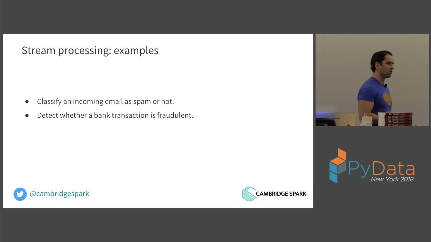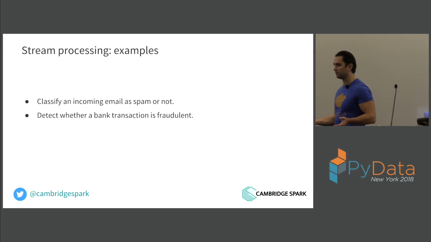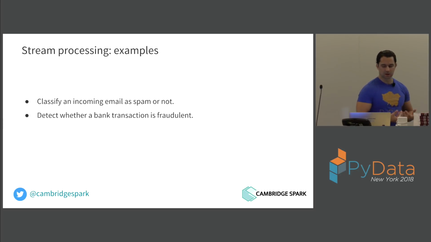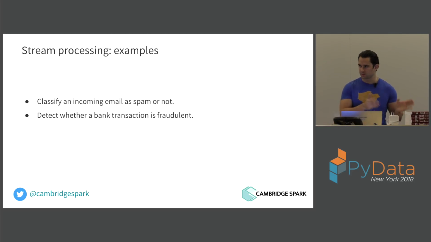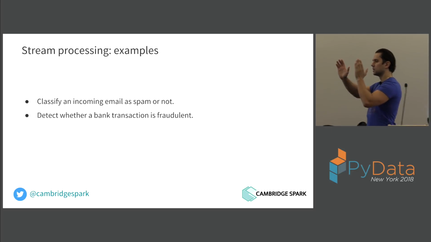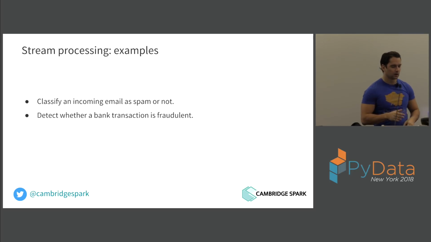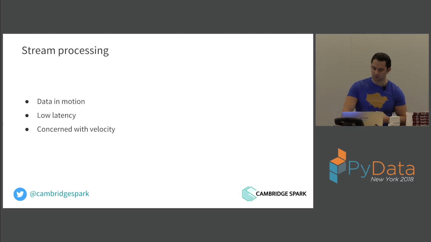And this is even more challenging when you have high velocity. When you have millions of transactions all happening at the same time, how do you combine velocity and latency together? There are a lot of maybe newer technologies that are dealing with stream processing problems. And Spark actually can be used for both batch processing, which is what we'll focus on today, but also for stream processing. Often when you do stream processing, you have to think about time windows. So all the transactions between now and in a second, and aggregate that, right? That's the intuition. The data is in motion, you've got high velocity, and you need low latency.